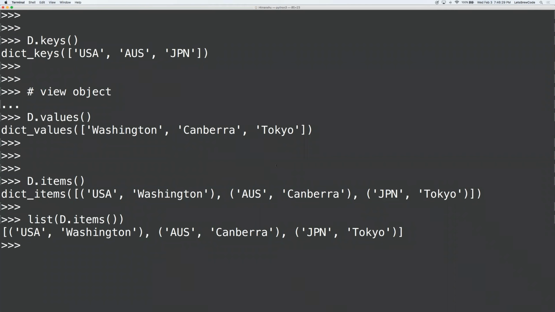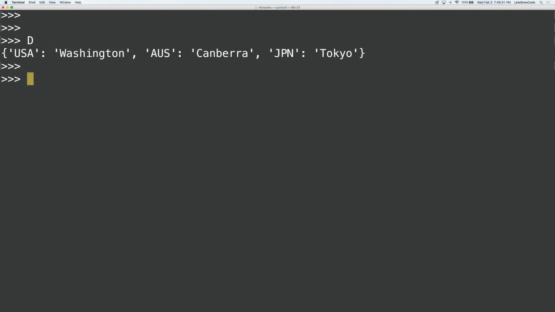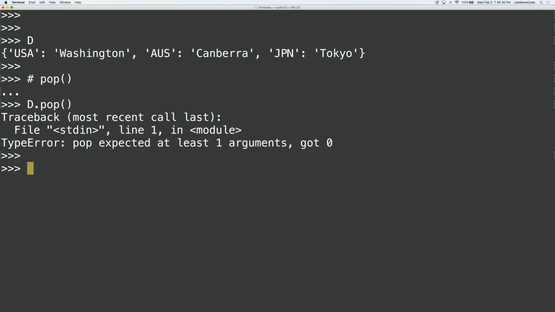Okay, how do we remove items from a dictionary? For removing an item from the dictionary, the pop method works. Now, if you write d.pop, that's going to be an error because pop does not know what is to be removed. Historically, pop never knew what the last item is, because there is as such no last item. So in this case, you have to supply a key.